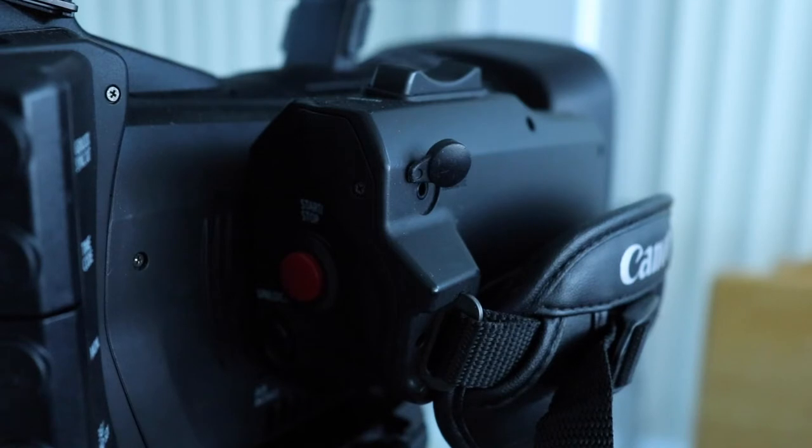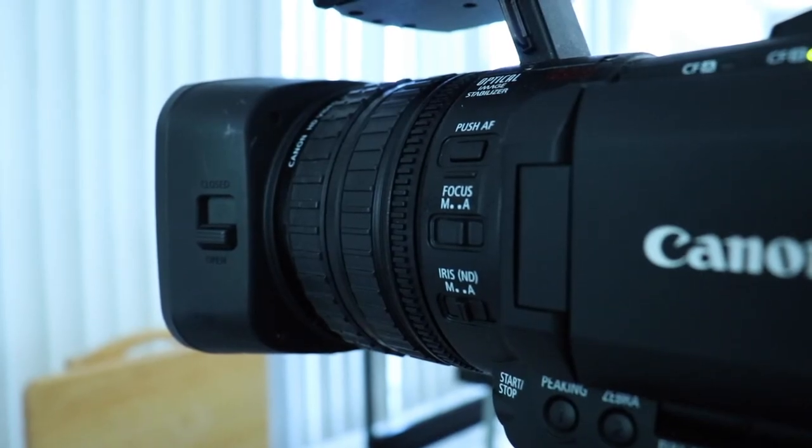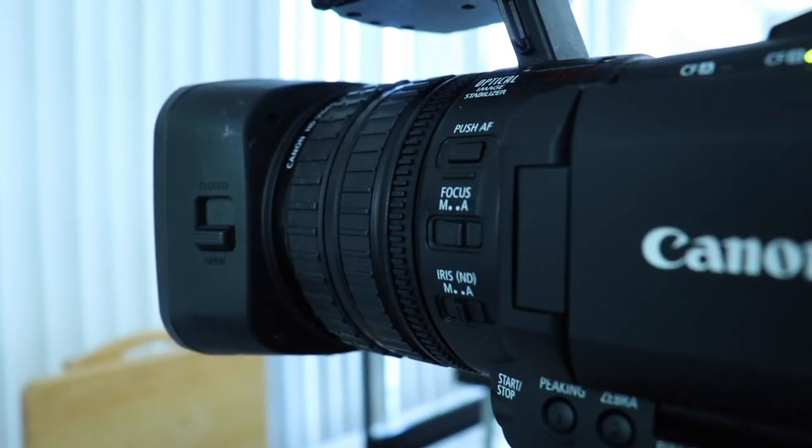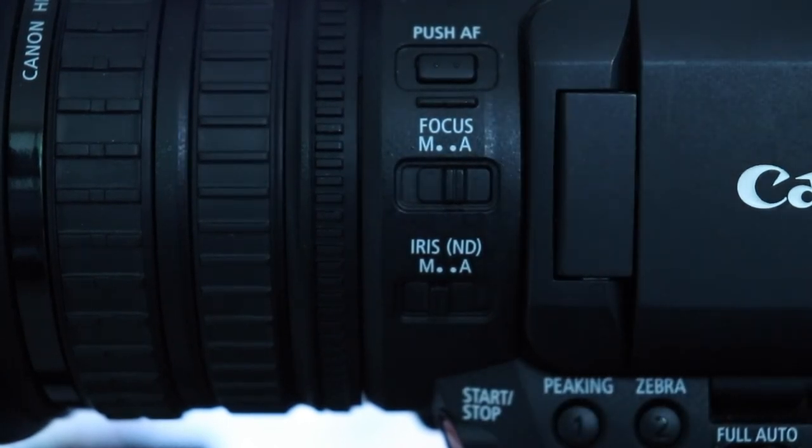The record button and remote plug-in are located in essentially the same spot as they are in the 105. The only real difference is instead of focus, iris, and zoom sharing one ring on the camera, there are now three individual rings for each setting. The outer ring is for focus, the middle ring is for zoom, and the smaller inner ring is for iris. You'll notice next to the rings there are manual and automatic switches for focus and iris. You can adjust these as you see fit.